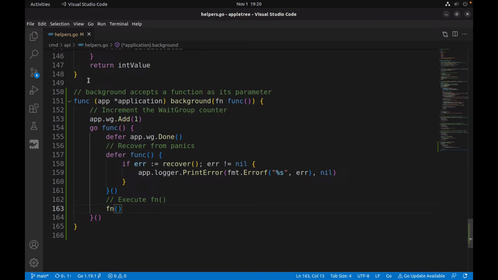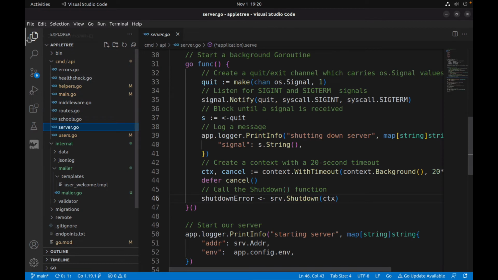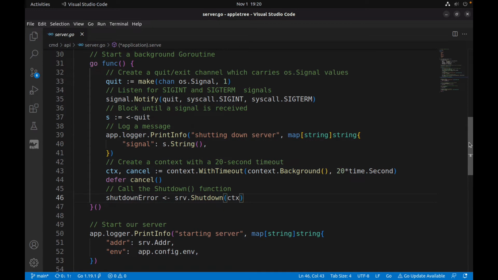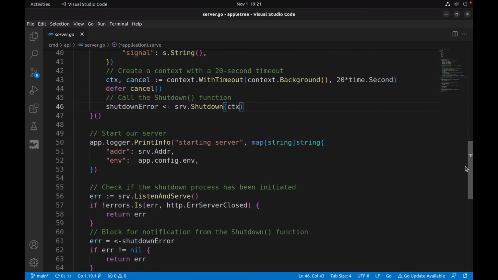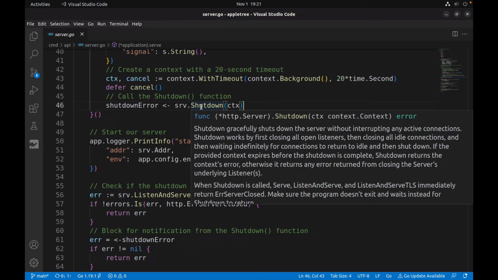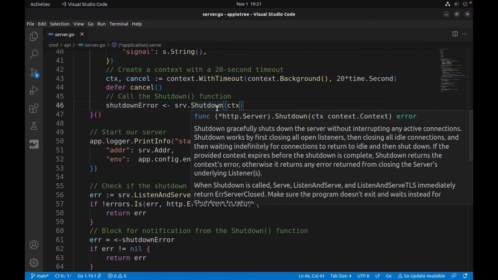So all I have to do now is to go to my graceful shutdown code. If you recall, that's in server.go. All I have to do now is to check to see if the counter is 0. So I'm going to come down here, and I will not immediately shut down. This would have sent the command to shut down immediately, but I won't do that. I have to actually wait for the Go routines to complete their job, for the counter to become 0.